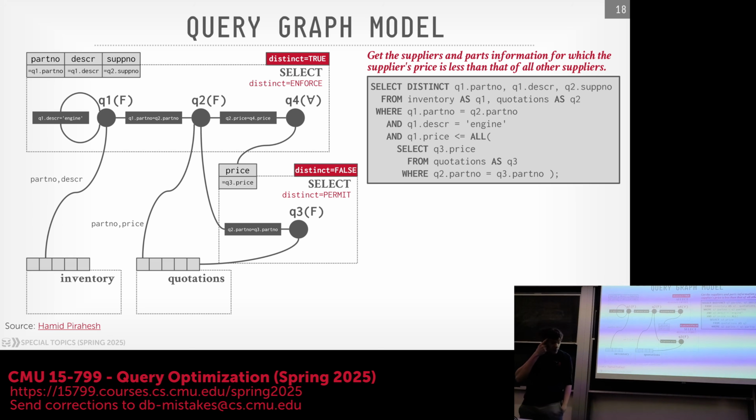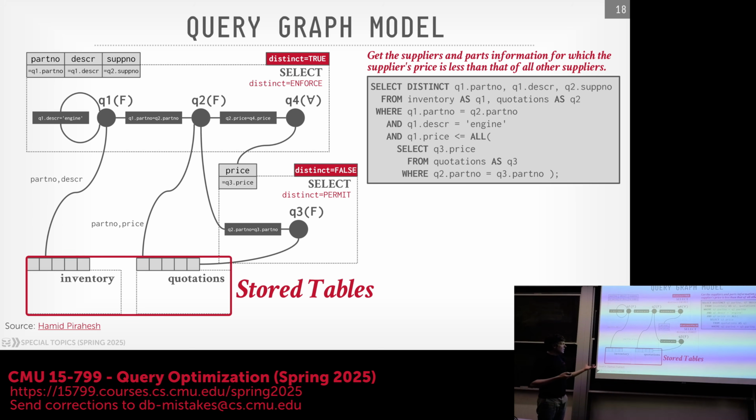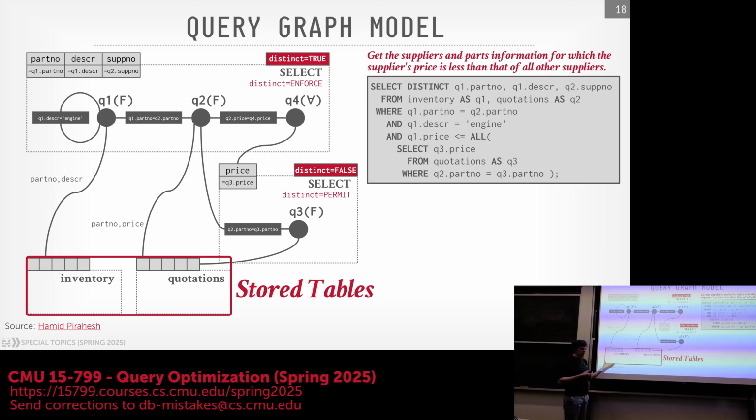So the query graph model is going to look like this, and we'll go through it bit by bit. The first thing is that we have the stored tables, meaning the tables that are actually in our database, the user-defined tables. These are represented down below, and they're basically just empty boxes. There's the name of the table, and then some output columns that come out of it. And that's it. But you could add additional properties, like if it was already sorted on a cluster, you put that in there as well.